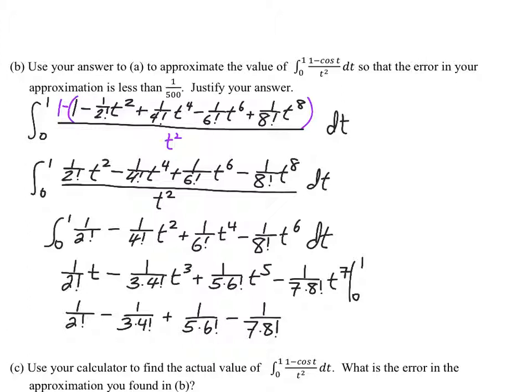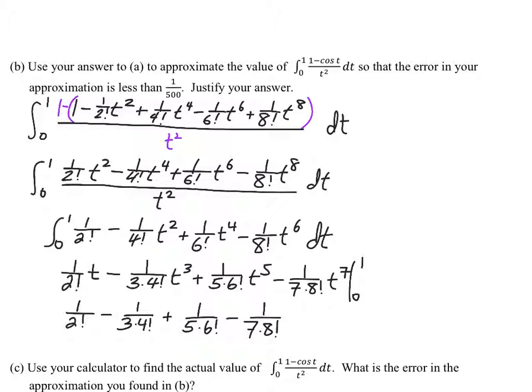I could continue the trend if I wanted to, because I have increasing factorials, they're all even, and my multiplier seems to be the set of odd numbers, 1, 3, 5, 7. So the next one, if I wanted to, I could include a positive 1 over 9 times 10 factorial, and then keep going from there. It's just a question of whether I want to do that.